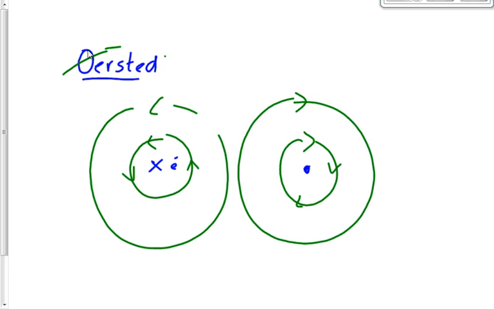When we see the answer, I don't want you to memorize it. Don't memorize the answer. Pay attention to the logic that we go through in determining whether this is an attractive or repulsive force here. Anybody want to take a stab at it? Does anybody have some logic that they might want to use to determine whether this is attractive or repulsive? Why do you say repulsive? Okay, so the magnetic field is going up and to the left, up and to the right. Oh, wow. That's the best answer that I've had when I've asked this question in a lot of years, actually. That's a good answer. You're right, and it's a good justification why.